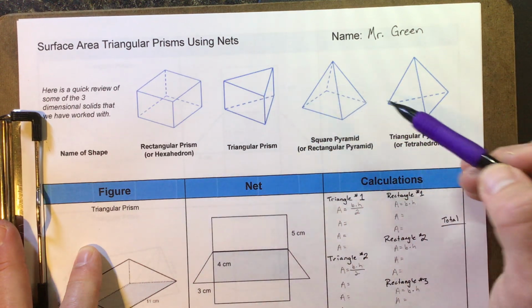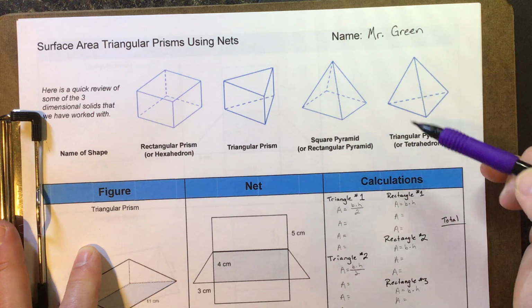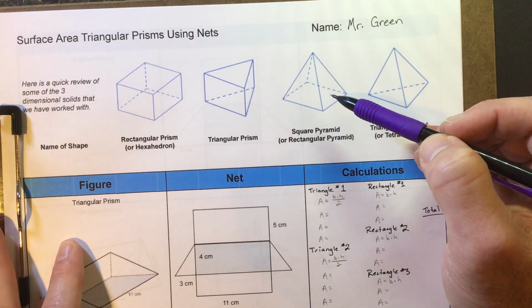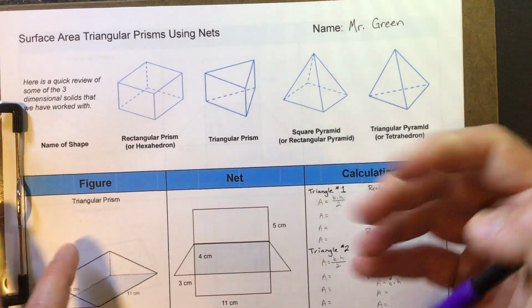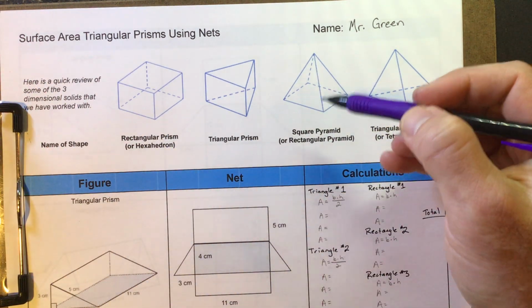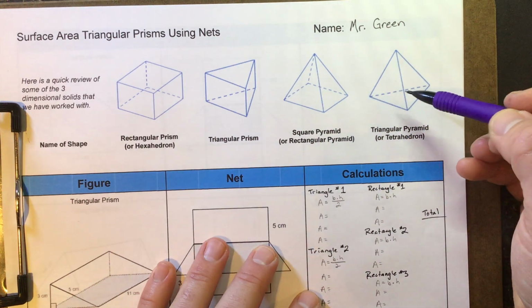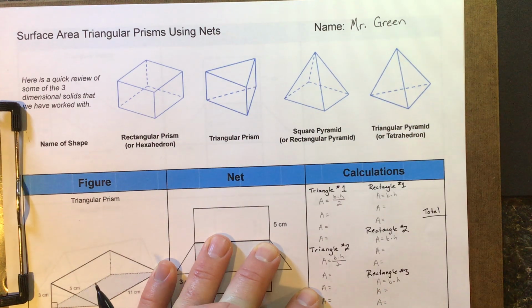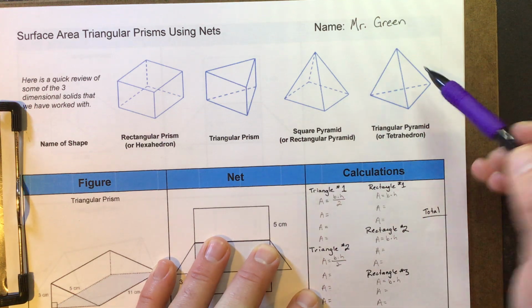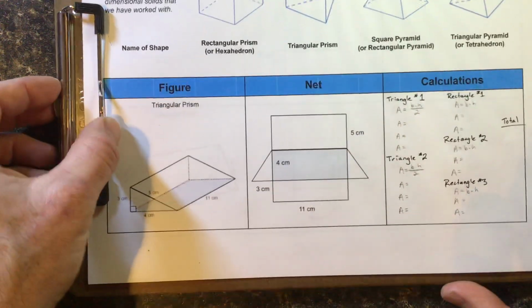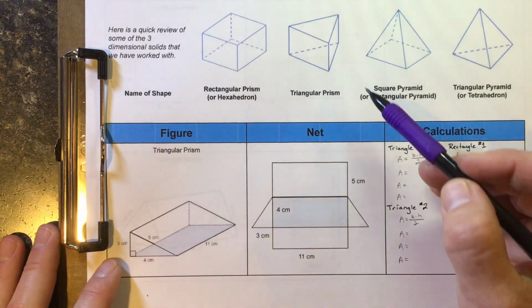A square pyramid and a triangular pyramid, also known as a tetrahedron. But we haven't gotten to those yet. The idea will be the same. We'll still just kind of unfold them, right, into the, in this case, 5 sides. In this case, the 4 sides that make up the triangular pyramid. It'd be 4 triangles there, right? And we could still calculate the surface area. But today, we're focused on these triangular prisms, right?